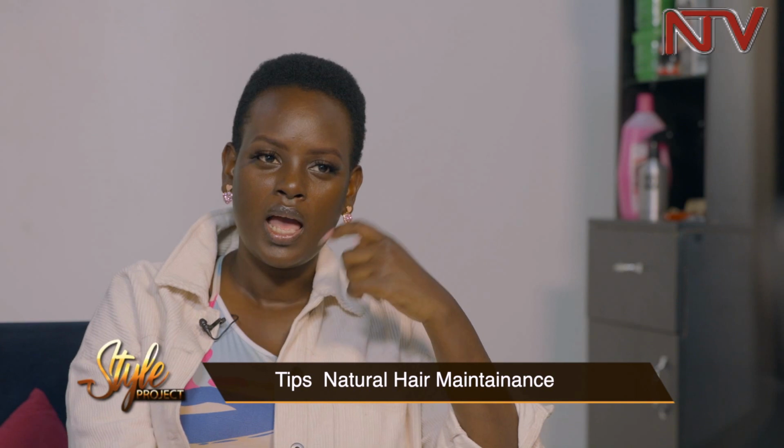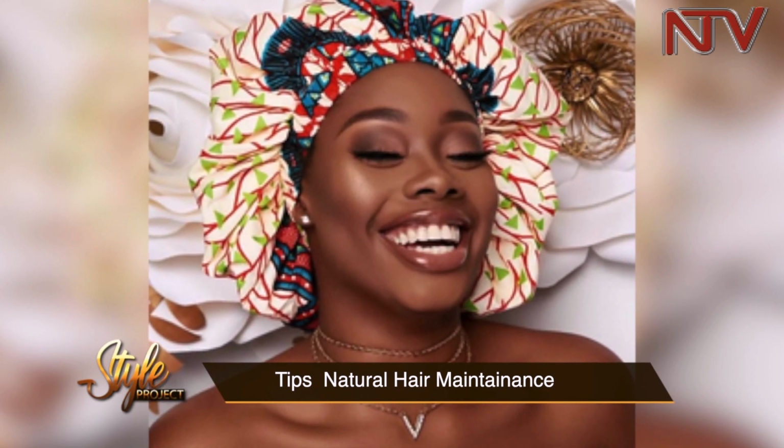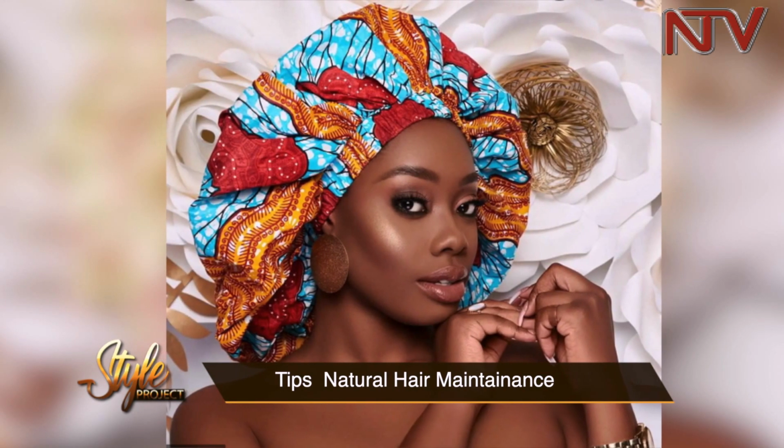And for the men, they know how to take care of their hair. Surprisingly, they love their hair so much because they are afraid of losing their hair, so they always protect their hair really well. But for the women, if you have not been doing it, and for the young girls out there, ensure that you have a good silk bonnet. I've also seen ladies having the African fabric bonnets, as long as it's well made. Put it on at night, sleep, and trust me, you'll wake up with your hair still intact and this will obviously promote good hair growth. Now guys, let's get to the most exciting and fun bit of the show.